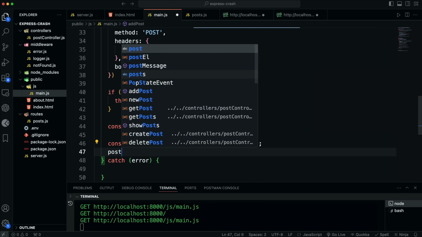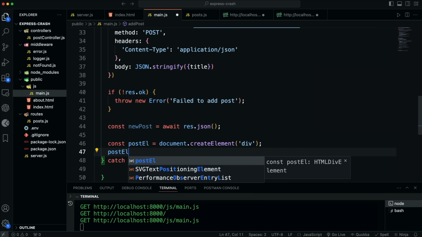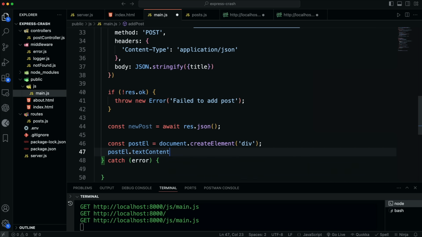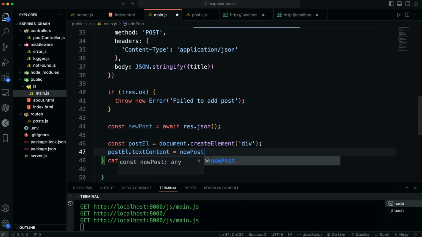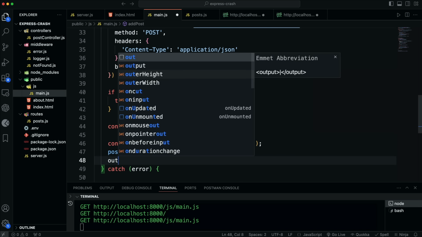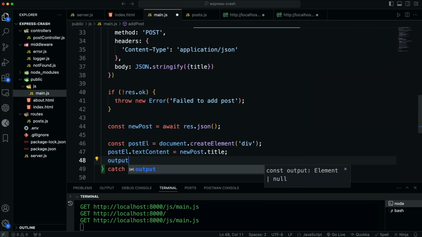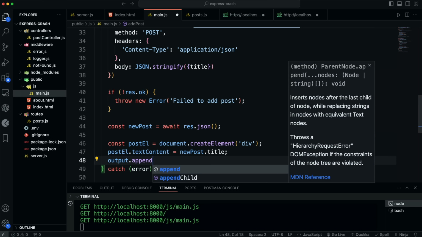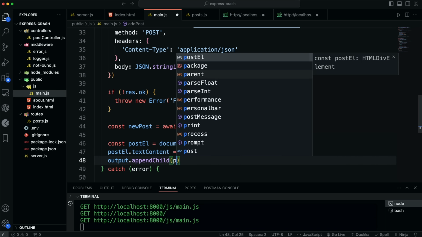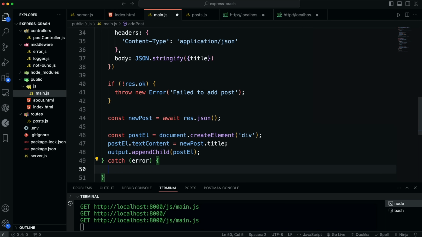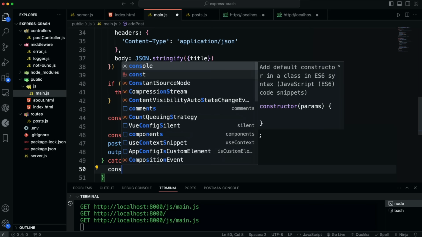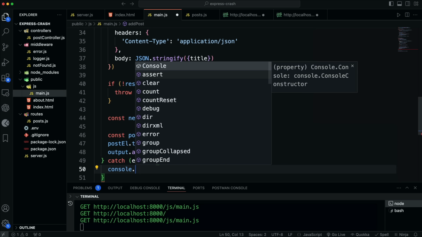Then we're going to take that post element and add text content, which is going to be the newPost.title, and then we just want to append that to the output. So output.appendChild, postElement, and then in the catch here, we'll do a console.error.